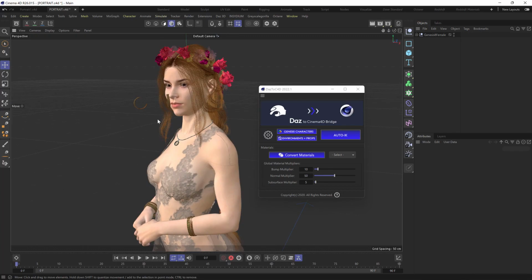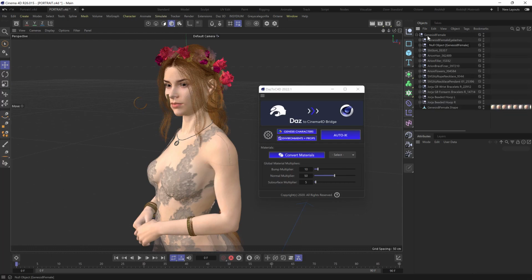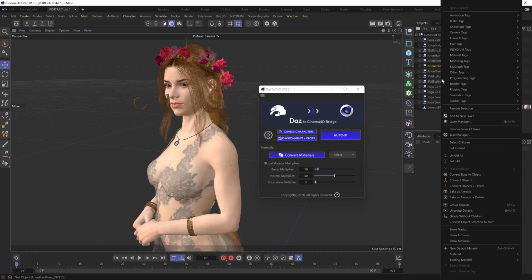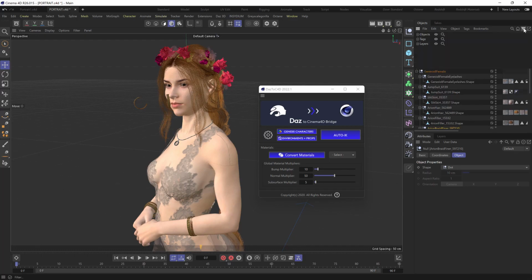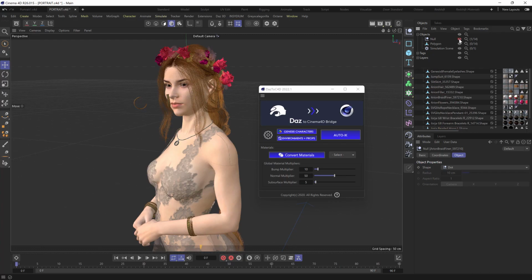But I just want to show you the difference up here as well. If we take a look inside this null, you can see we no longer have any bones or parts of the rig. Just a group for each of our different objects. So just to keep everything nice and tidy and as simple as we can make it, let's take all the mesh objects out of these nulls. So let's right click in here and choose Unfold All so we can expose all the objects in here. Then we'll click up here on Filter and Filter by Objects and just hide the null objects for now.